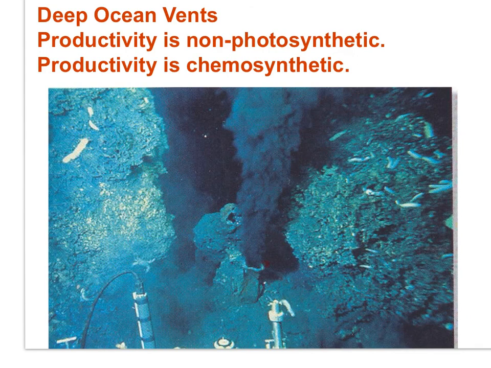Deep ocean vents are a poorly understood ecosystem. The producers are not photosynthetic. There is no light. Instead, the producers are chemosynthetic. The producers build organic molecules using the energy in molecules available from the vent. Be aware that there are ecosystems supported by producers that do not use light as their initial energy source.